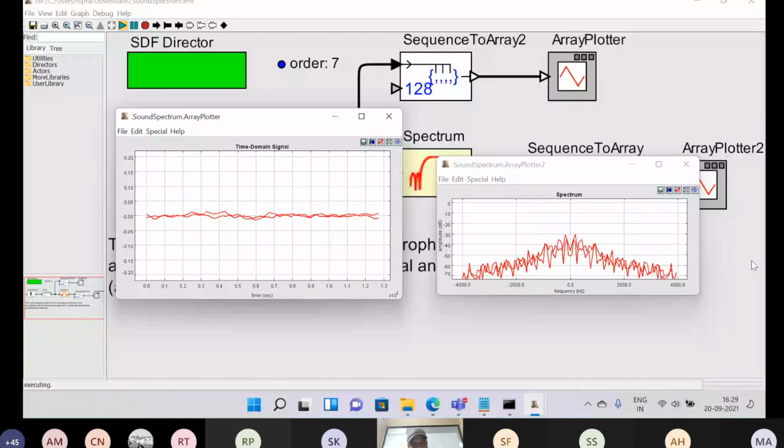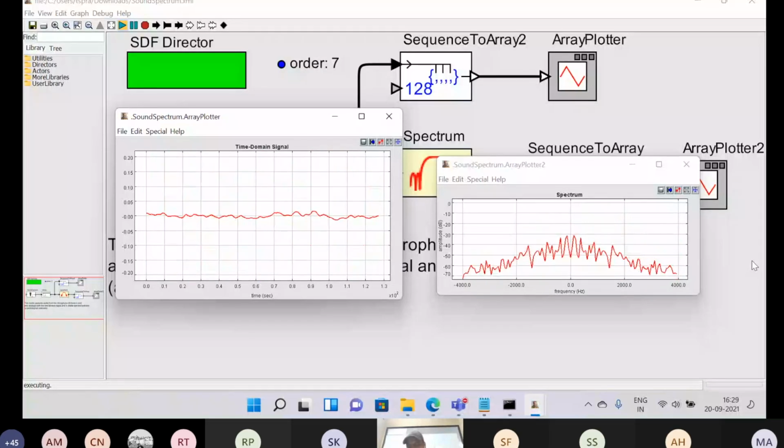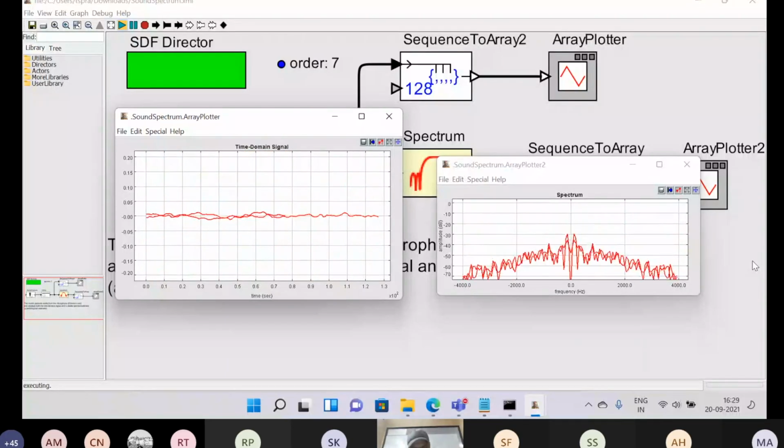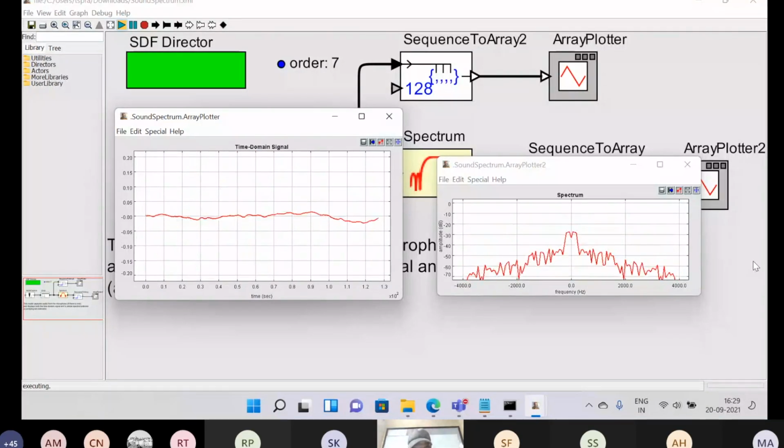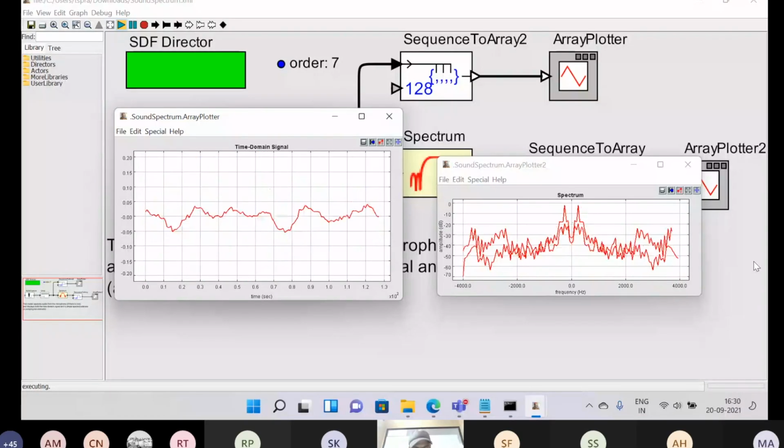Talking now, whistling now, talking now. What could you observe on this whistling and the talk? Can anybody tell me that? Anyone, please? While talking and whistling.